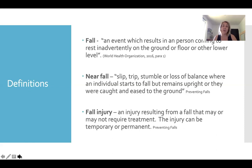Luckily, we can do that with fitness. A fall is defined as an event which results in a person coming to rest inadvertently on the ground, floor, or other lower level — such as falling down stairs. A near fall is when we kind of lose our balance or trip but can regain balance before we actually fall. But these near falls can also cause injury — you may end up with a sore shoulder, sore hand, or bumps and bruises. And a fall injury is any injury that results from a fall. They're not always very serious, but often they can be.